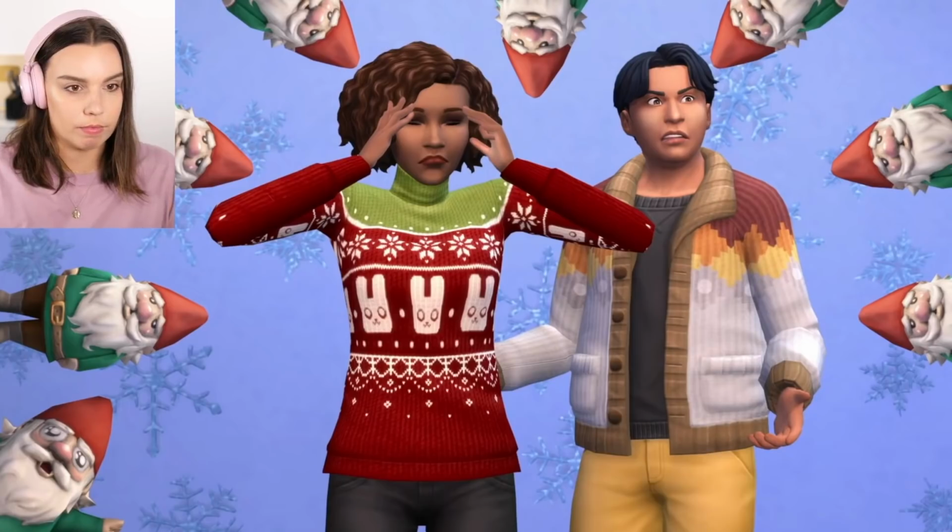Next up, there is going to be a new Surviving the Holidays scenario. Surviving the Holidays is a scenario that will put you in a situation where you'll be living with another Sim and you really don't like each other. Given the spirit of the season, it will be really up to you to figure out if you want to make things better and just survive to get through the holidays, or if you want to go the other route. So I really love that this scenario is coming out in the spirit of the holidays here.